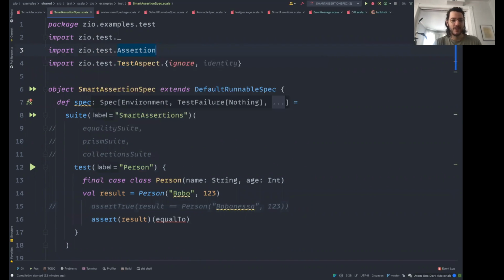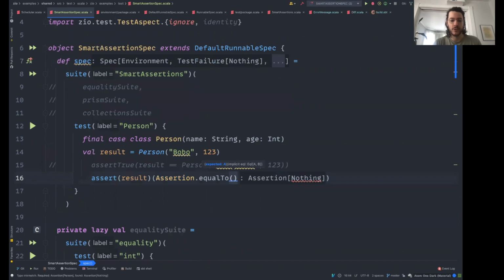Assertion, and I probably wouldn't just want to import equal to, but I could say this is equal to, and then you put what it's expected. And this A is sort of constrained by the type on the left-hand side. So here I can put in the same thing, and we should see that this is true, or I could write in, as I did previously, this thing.